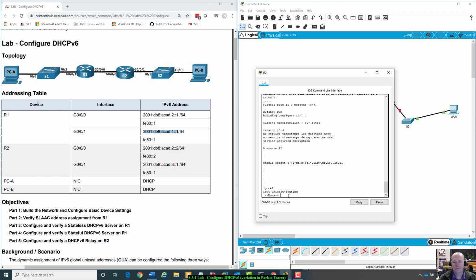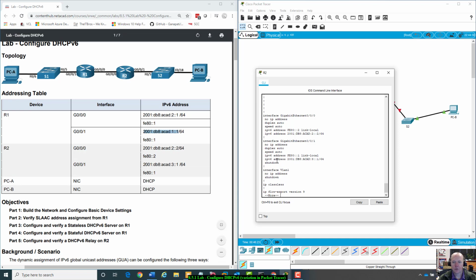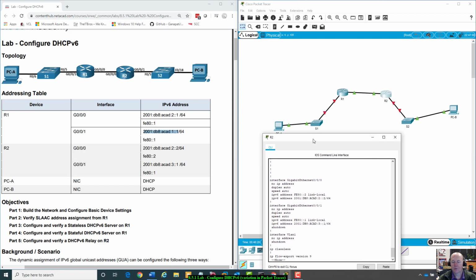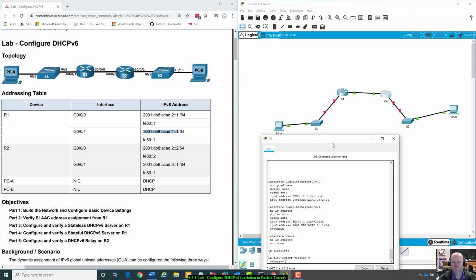All right, let's show on here. Gigabit 0/0 on R2 is that one. All right, 2001:DB8:ACAD:3::1, shut. That one shut down. That one doesn't matter though.